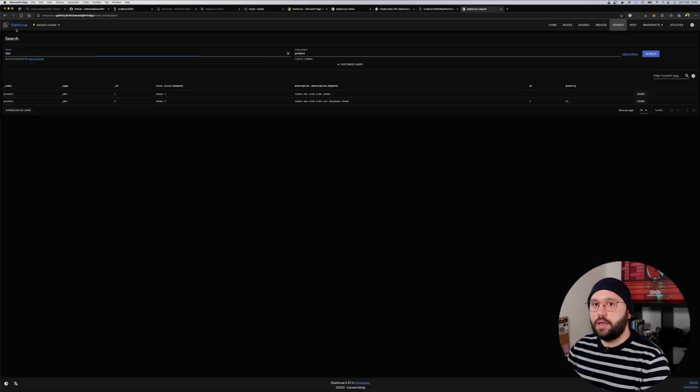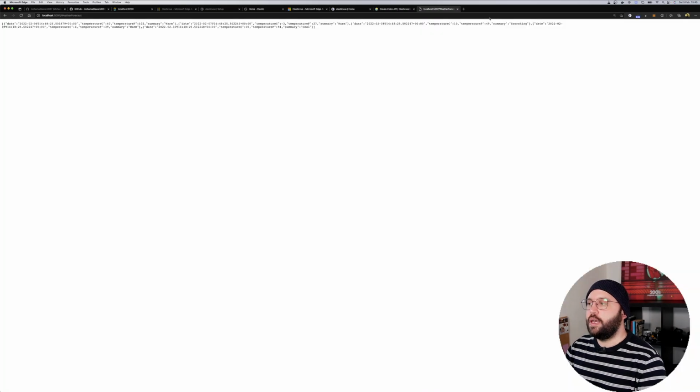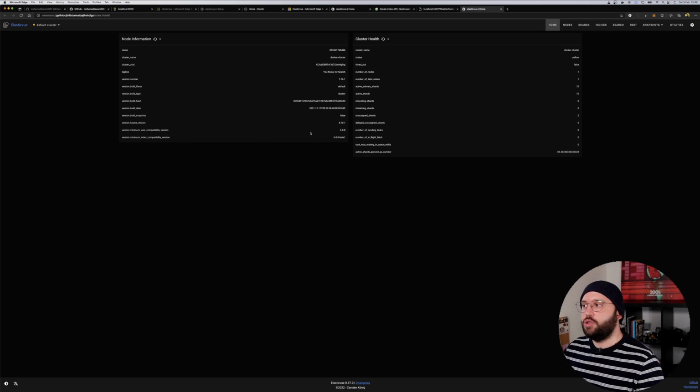And basically, let's go back to Elastic View. So I'm gonna close this and let's see how it's gonna work. If I want to access Elastic View, all I need to do is click on this icon in the web browser, and we can see here that we got a lot of different information about our cluster, which is perfect. So the first thing is I want to go to indices.